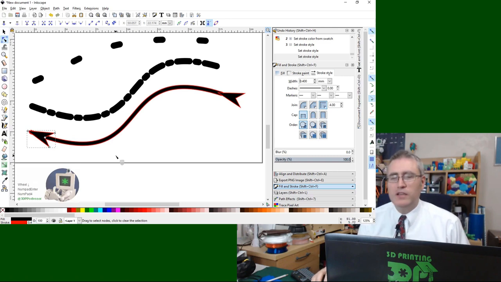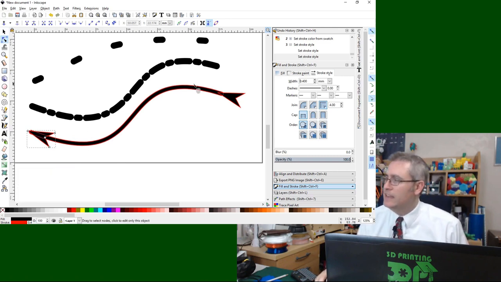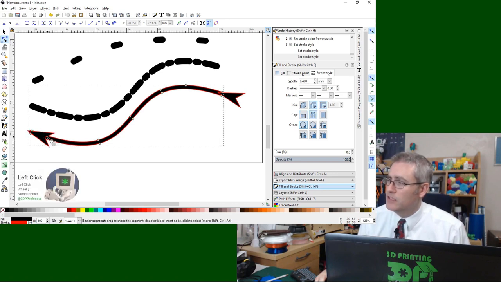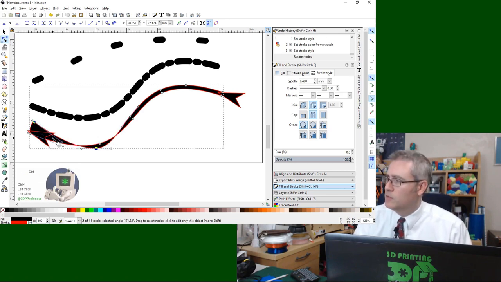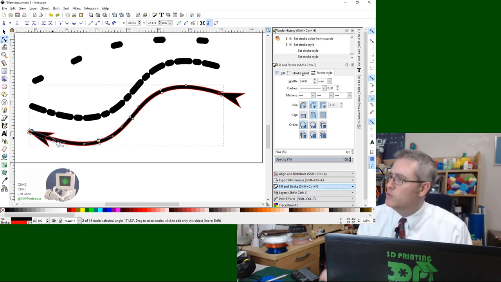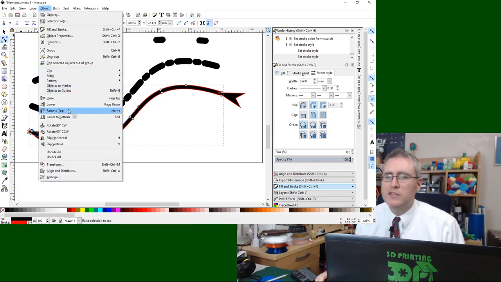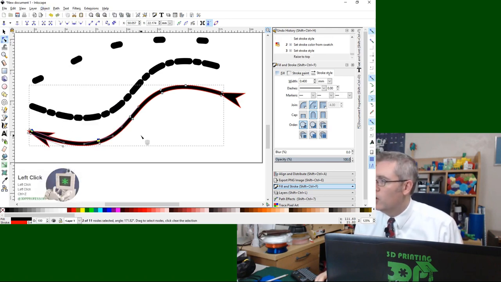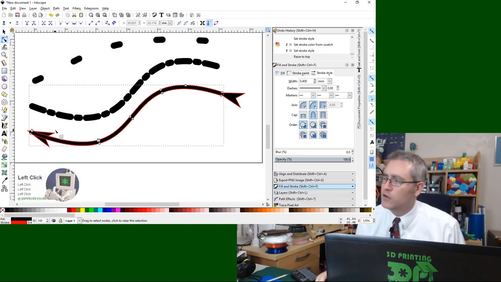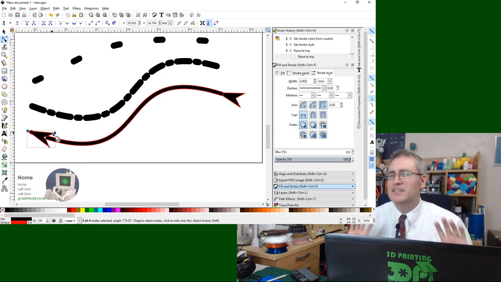So now if we cut this, yes, it'll try cutting these all together, but you might have noticed, it's going to cut inside here and it's going to cut over the top here, and in fact it's going to cut right through this because this shape continues here. Here, I'm going to try and move it to the top. Oops, not like that. How do we move to the top? Let's see, Object. If you don't know how to do it, it's always in the menus. There we go, Raise to Top, Home button next time. Yeah, it's going to try cutting across the top here, and then it's going to cut across the bottom here. This is a mess, but we'll clean this up later.